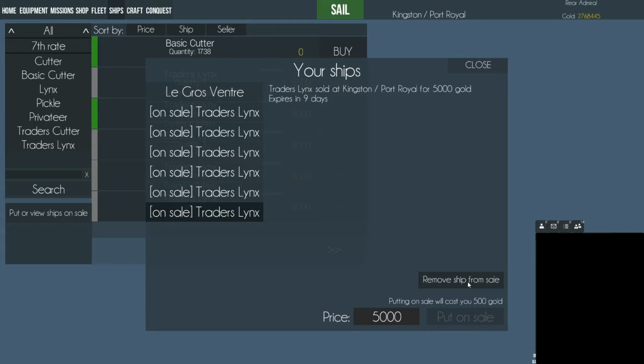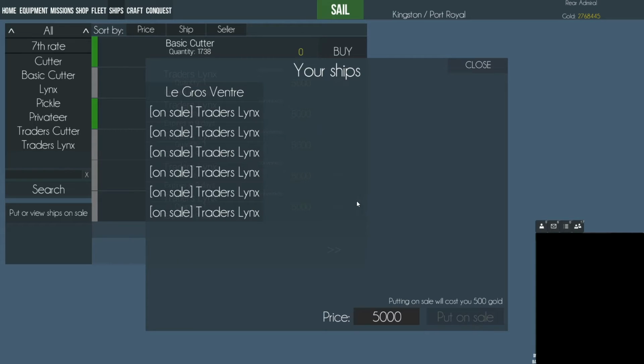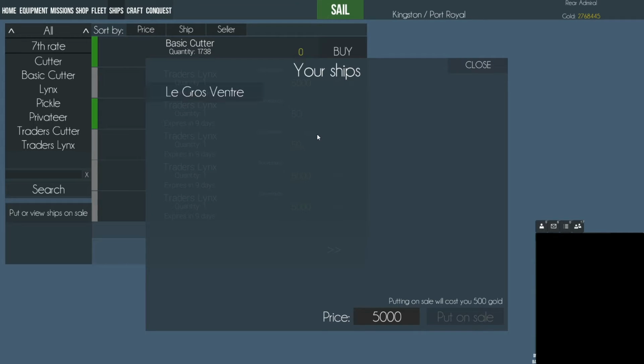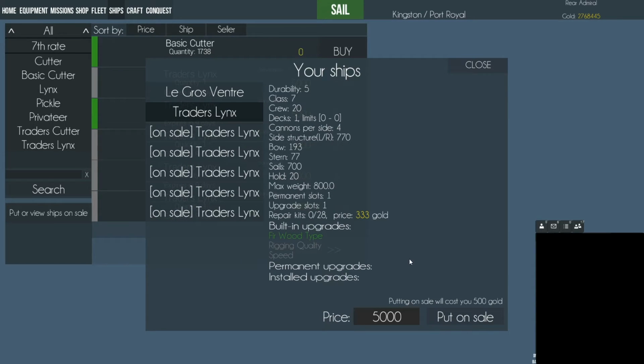So I actually want to go and remove this ship from sale because I want to show you what it looks like when I put a ship up. Yeah, let's take that out. Okay, cool. There we go. It's finally updated. All right, so here's my Traders Lynx. Let's put this thing back up on sale so I can show you what this looks like.